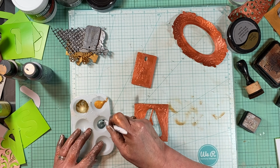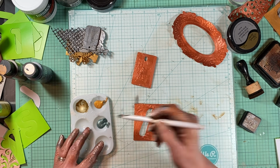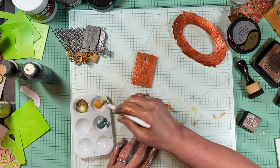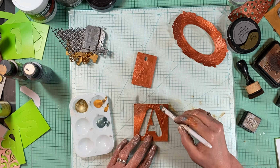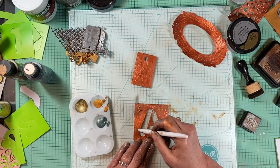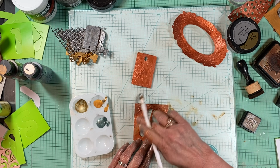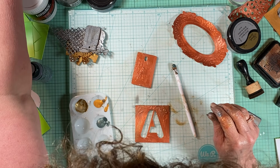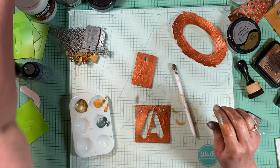That's way too much in there, but I'm going to do this anyway. And I am going to take this and basically do what I did with the other ones. Only going to take it and go over this with just a little dab here and there. Where did my sponge go? I think my sponge is too wet.